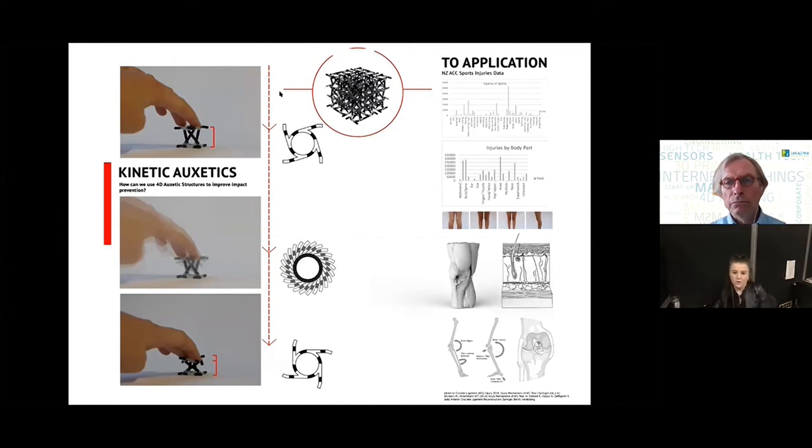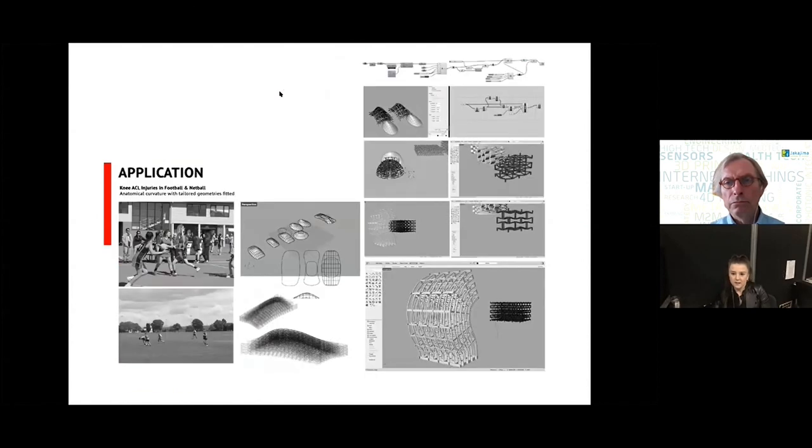So the knee is in the design software. We develop a range of curvature to fit the knee or whichever anatomical part of the body we are targeting and then the structure is then morphed to the surface through the Grasshopper scripts. And we can start to experiment with how dense the units are as well as how dispersed they are, whether they are on synclastic curvature which is obviously important for the body. We want the structure to be moving in all three directions across the surface.